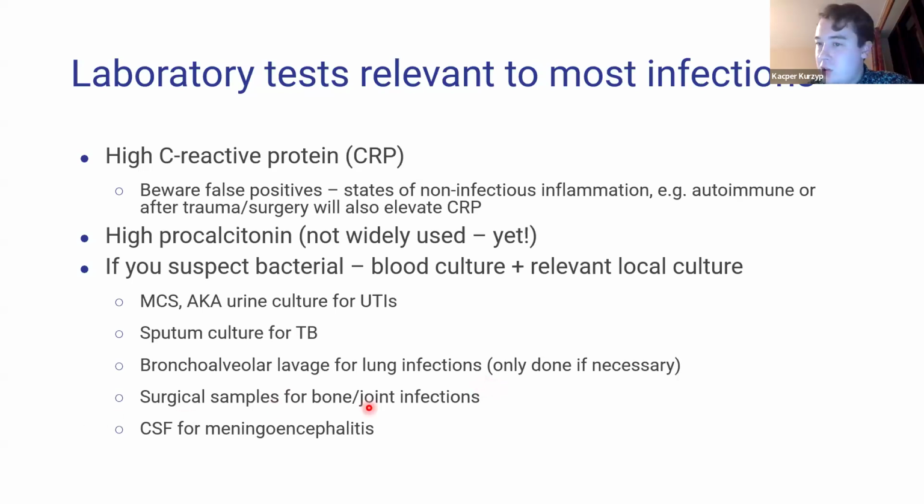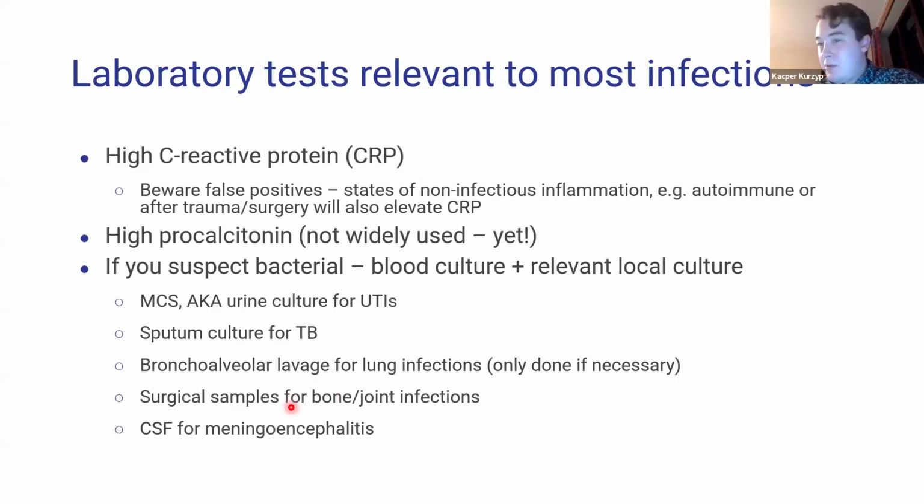Now, if you have bone and joint infections, you will want your sterile surgical samples. So the surgeon will go in under a sterile field and get samples from deep tissue, which should be sterile. They will typically get 5 samples, and if there is something in 3 or more of them, you can consider that something is probably there.